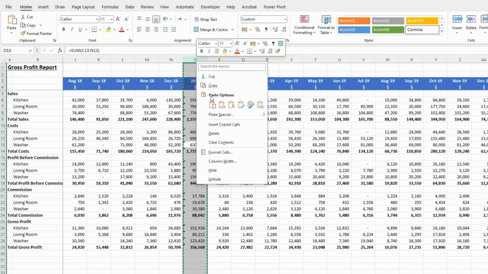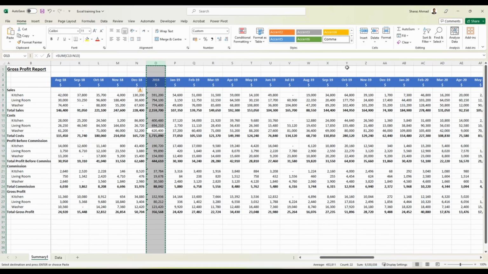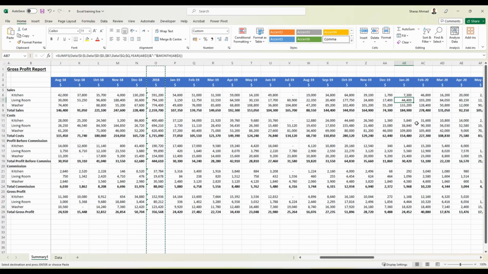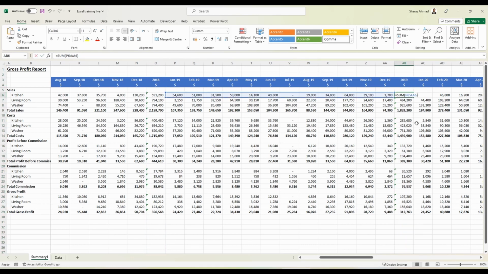You can click here and copy, or you can simply control space, control C. You go here next to December 19, do an insert copied cells, or you click here, do a control space, means select column, and do a control plus. Simple. And again, a relative position of formula made it a sum of 12 columns to the left because there is a gap of 12 columns.